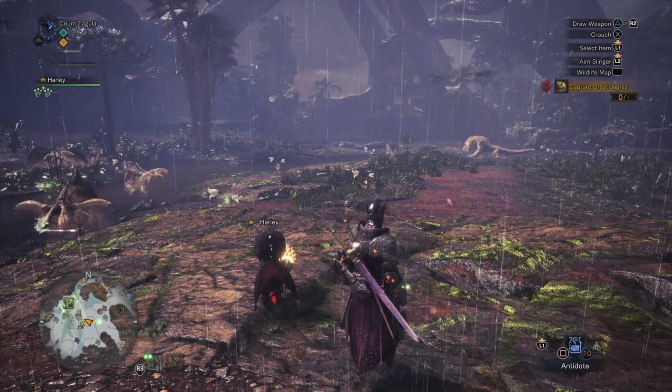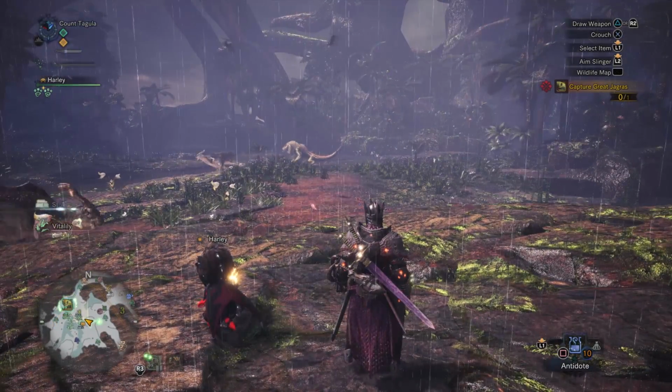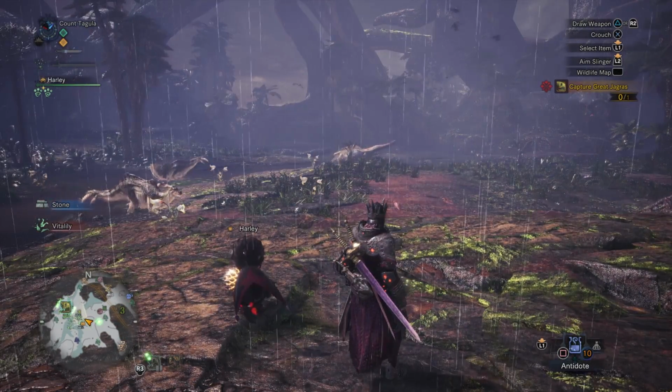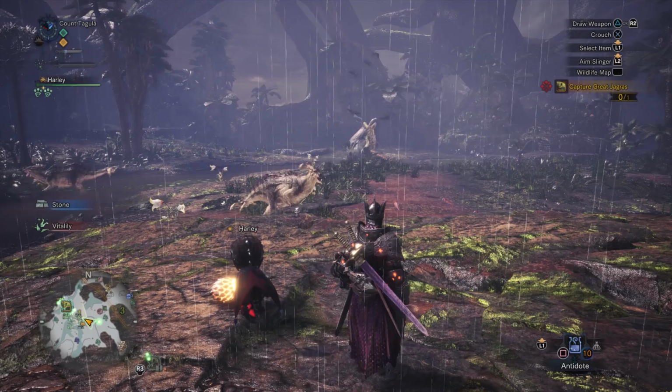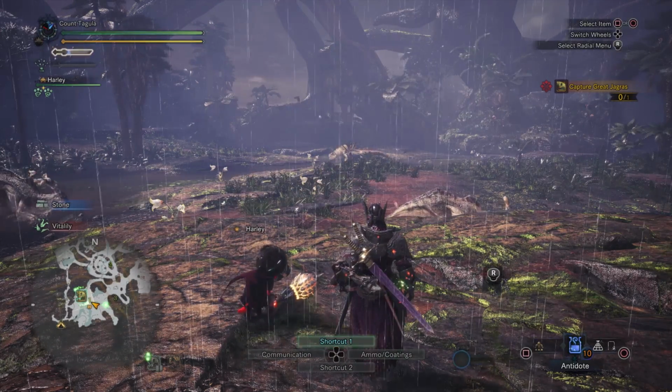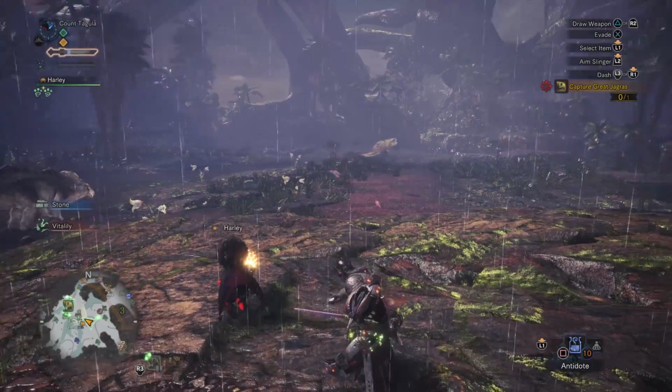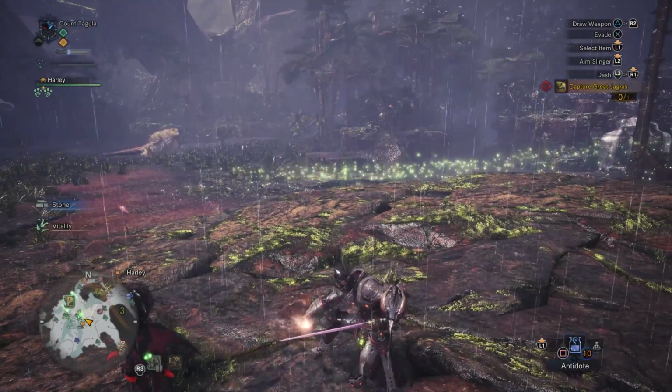We've got a Jagras over there, which is actually our capture mission. But before we go and attack that Jagras, we're going to go over the combos for this weapon and a little bit of an overview on how it works. So without further ado, I'm just going to go ahead and sharpen up my weapon here. And that is something you need to do in this game.